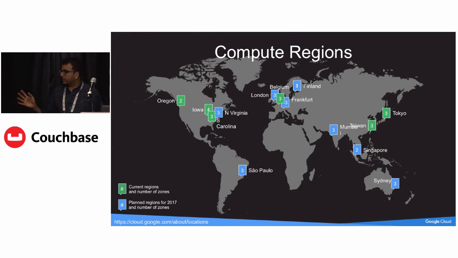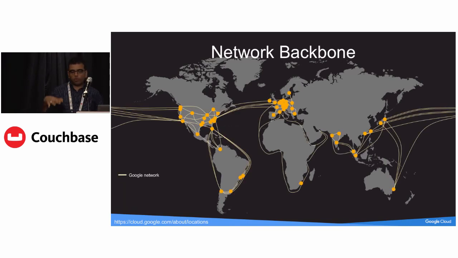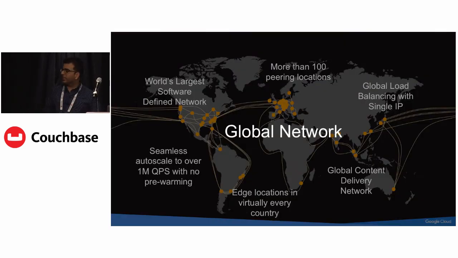And so it's going to give you a snapshot of where we're at today and our planned rollout in terms of compute regions around the world. You can see pretty much a global footprint. And that's supported by a very, very extensive network backbone. So when you think about YouTube videos and all that traffic flying, those are some of the same infrastructures we're exposing to our customers. So all that investment we're doing throughout our company is being made available in our cloud platform directly. And so this kind of gets into some of the interesting details.